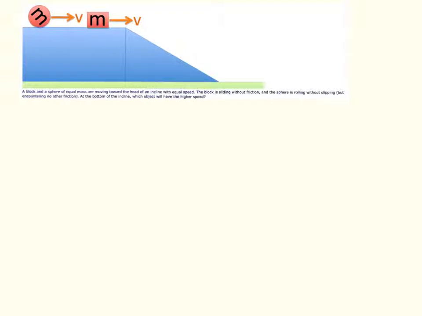So what we're thinking about here is how energy changes from the top of the ramp to the bottom of the ramp, and how that's different for something that just slides versus something that rolls. Since it's an energy problem, I think about what's in my system. In either case, I'm going to have the object, and I'm going to have the Earth. I'm going to leave the inclined plane out of my system because it's not doing anything, since there's no friction or anything relevant to this problem.